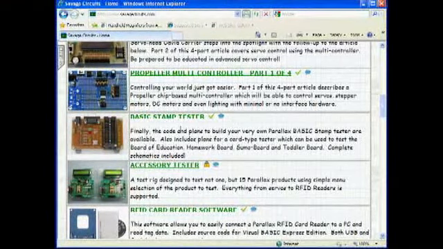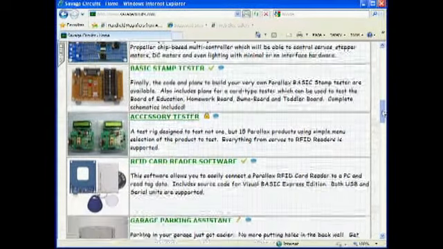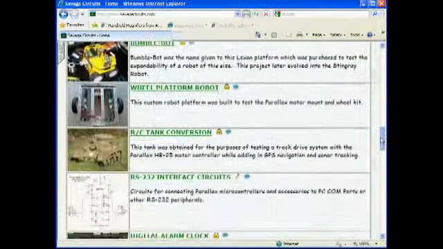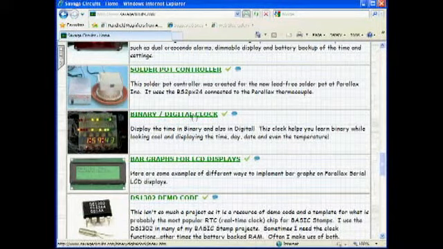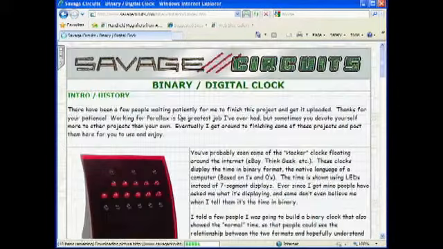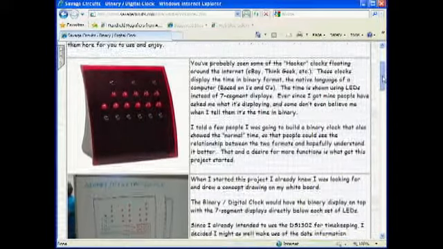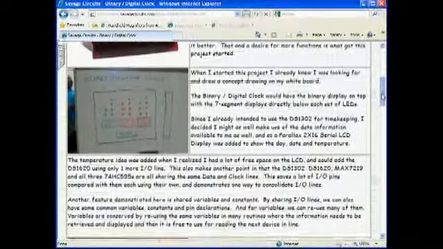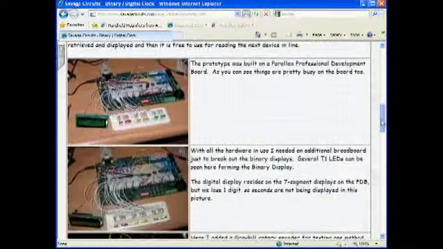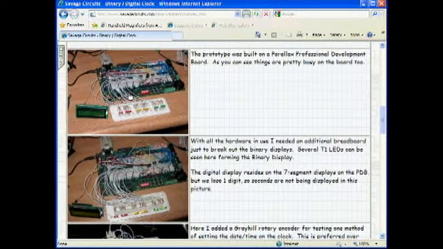If you click on a particular project, you can see some details about the project. Let's pick something here: binary digital clock. If we click this, it takes us to a page that gives a more complete description of what the project is and how to build it. As you scroll down, you'll see larger thumbnails of the individual steps of building the project, along with a description of what that step is. Clicking any of these thumbnails will enlarge it to the full size of 1024 by 768.